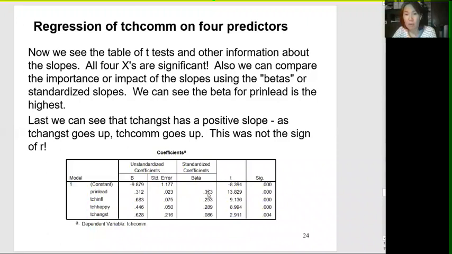Then we get this number. So every number is already divided by standard deviation. So these values are scale-free and they can be comparable. They are comparable. So which values are the biggest one? Which value is the biggest one? 0.373 is the biggest one. So therefore, principal leadership is the biggest impact on the Y teacher community outcome.